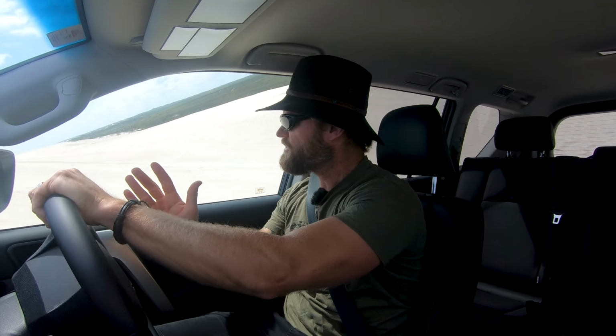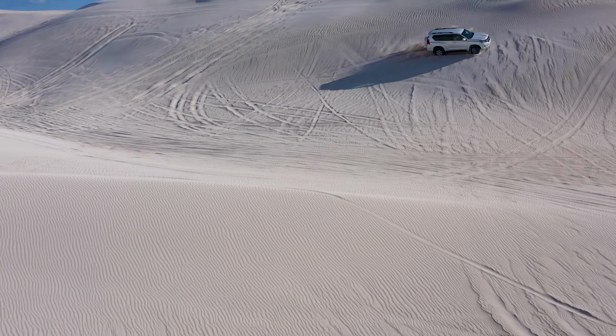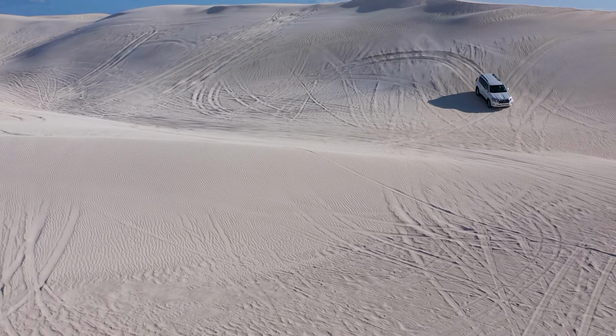So when you don't make it up a dune and you're going backwards, that is probably one of the most scary parts for most people. For me, I'm just so used to dunes. It's just a matter of keep your vehicle moving. Do not hit the brakes. If you hit the brakes and your wheels are slightly turned, that's when you're in trouble, because then your car goes sideways. Those bits you see me driving on an angle, don't try that. When you do those kind of things, you've got to have speed and momentum to do it, and you've got to know what you're doing, otherwise that can be quite dangerous.